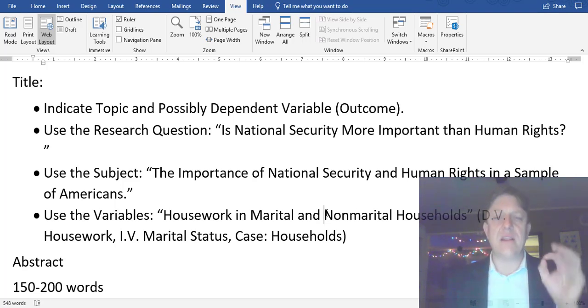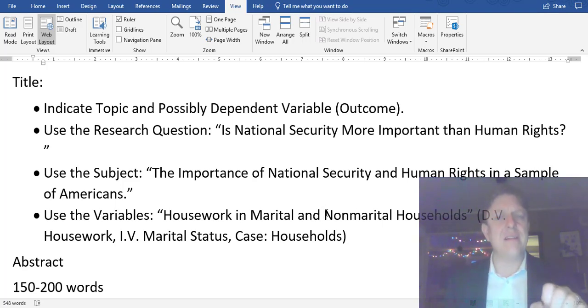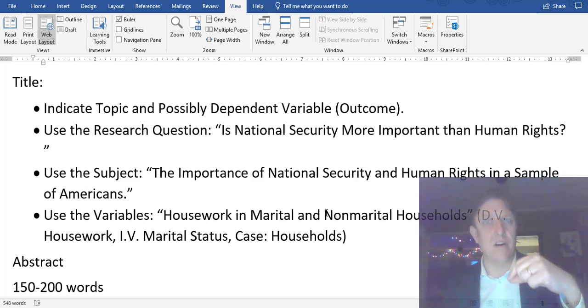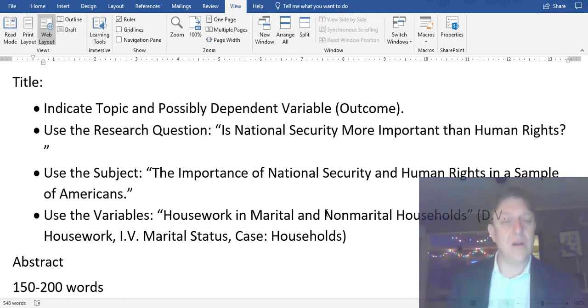In 6 words, they've indicated that they have a dependent variable, housework, that they have an independent variable, marital status, that affects housework. And they've also told you the case that they're using, which is that they're looking at households. So that's really explicit, and it's also short and sweet.